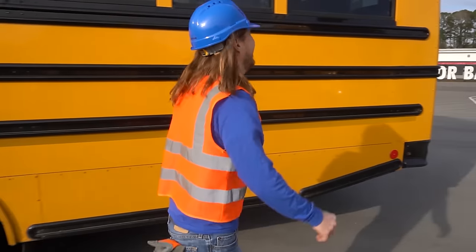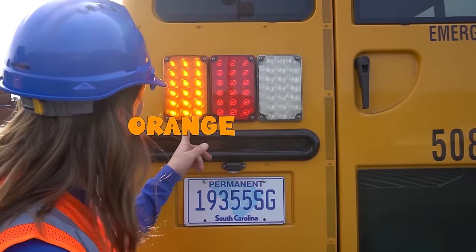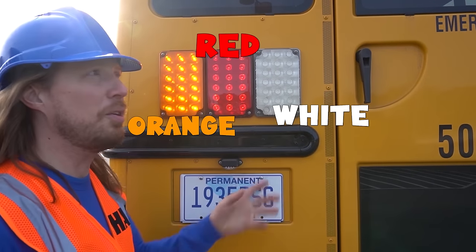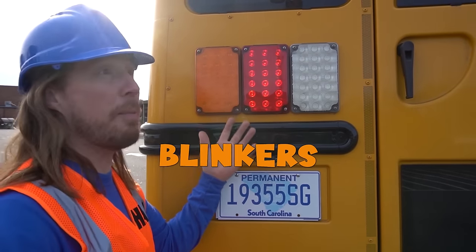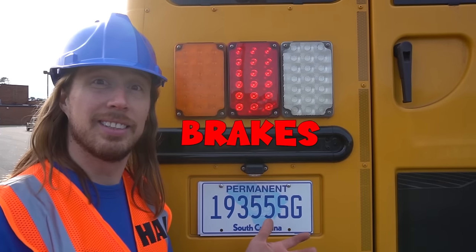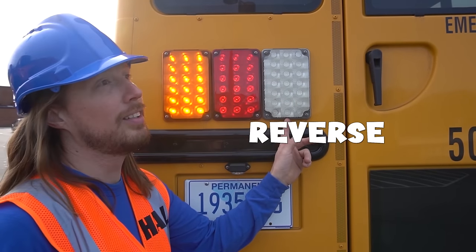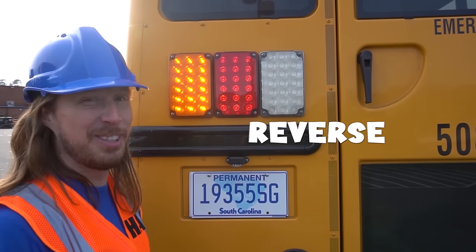Come on. All right, my friends. Let's check this out. Look at all these cool flashing lights. Let's see, we've got orange, we've got red, and we've got white. I wonder what they mean. Well, orange are your blinkers. That lets everybody know if they're gonna turn left or they're gonna turn right. And of course you got red, that's for brakes. That lets everybody know if they're gonna stop. And then of course we got white, that lets everybody know that it's gonna back up. It's for reverse. Those are really, really awesome.